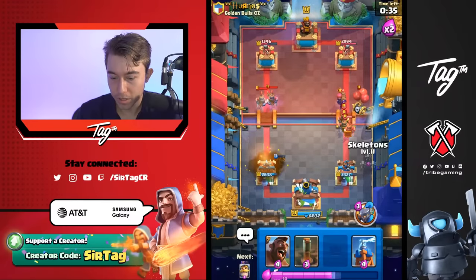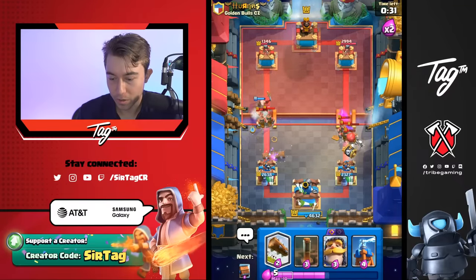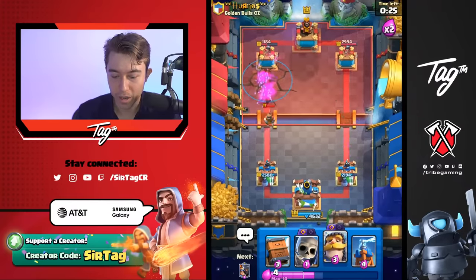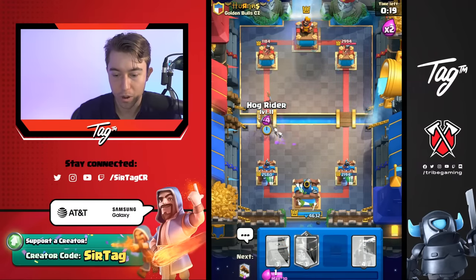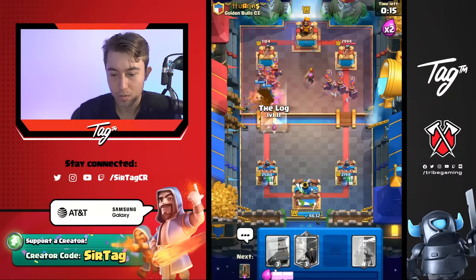What is he doing? He's inting. Okay, we're good. Let's Hog Rider because we're up so much, and then we log on this afterward. The Earthquake. Perfect. We're in a phenomenal position moving forward. I think I do win this game. I think I can just outcycle him like a crazy person because he's probably going to go Recruits in the back, and then he loses to the Hog Rider plus Knight. Oh, he didn't drop it in the back like I hoped he did. I don't know.